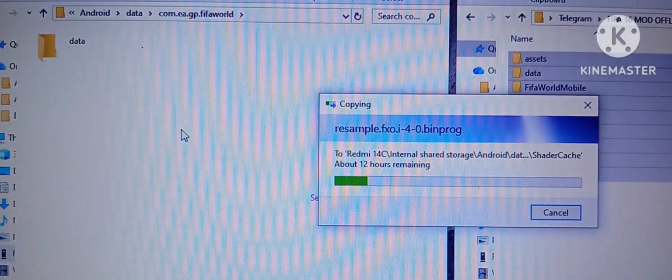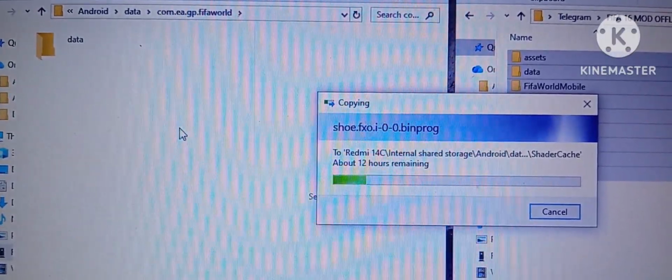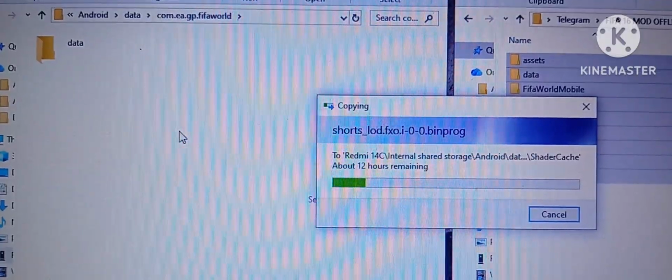If it is FIFA 19, 20, FIFA 16, 17, 18, 21, 22, 23, 24, or 25 and 26, whichever game you play, you copy your data.